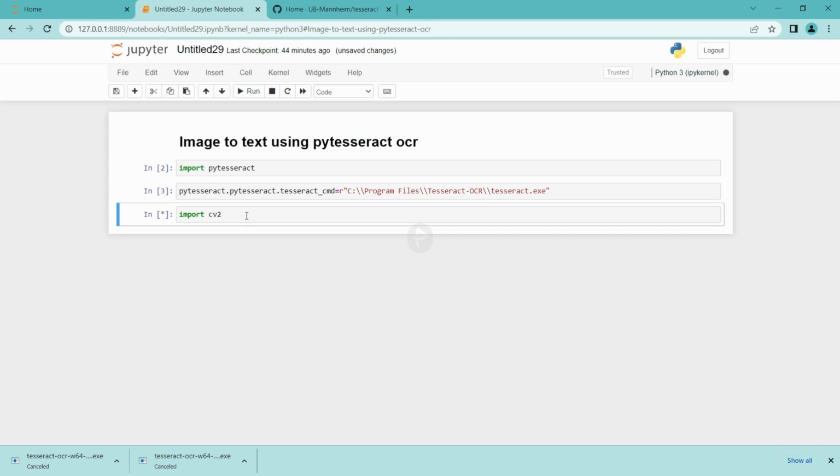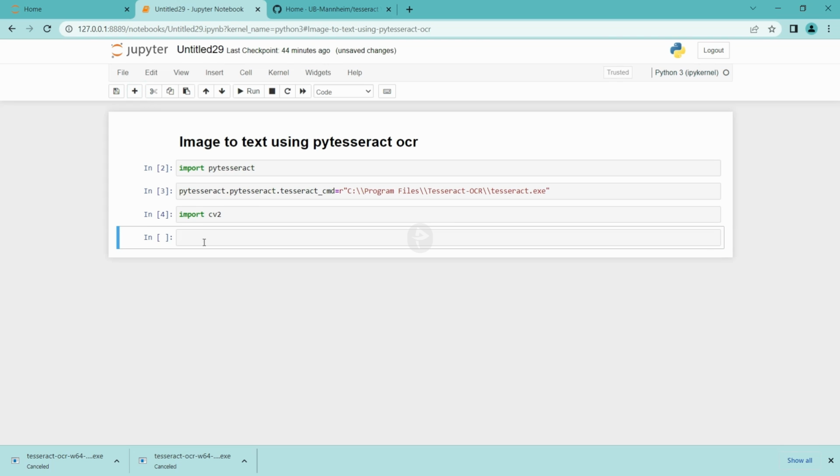If you don't have this, you can install it in the Anaconda Navigator terminal with the command pip install opencv-python. Now let's import the image. I am going to create a variable img, and use cv2.imread to open an image.